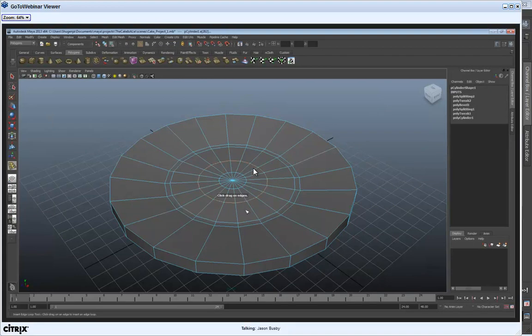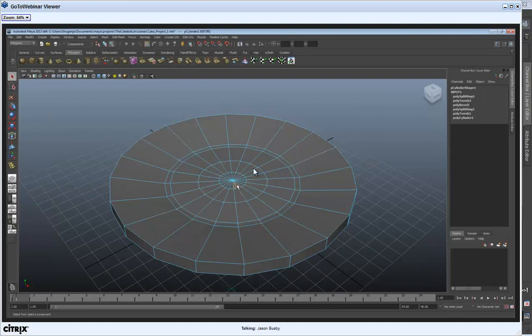Okay. Now, I'm going to start telling you less and less and see at what point you get lost. If you start to get too lost, just run your mouse in a circle inside because I can't hear you talking. I want you to make an extrusion of those faces in the middle. So it's 2 rows of faces. You need to switch to faces. That'll be your first hint. Good job. Hit Q. Oh, you're confused. Make sure you grab all of those faces there in the center as well.